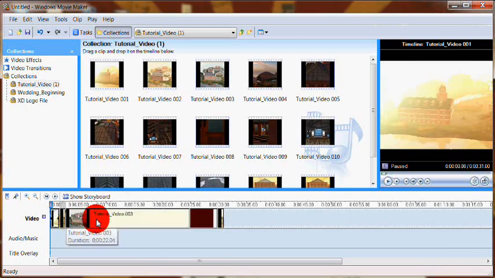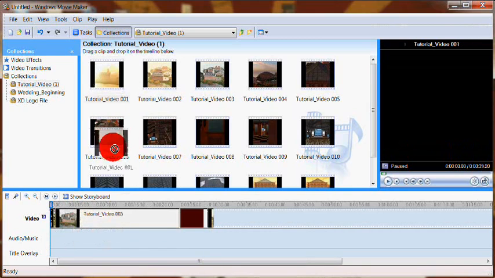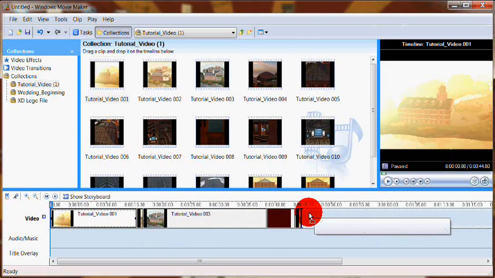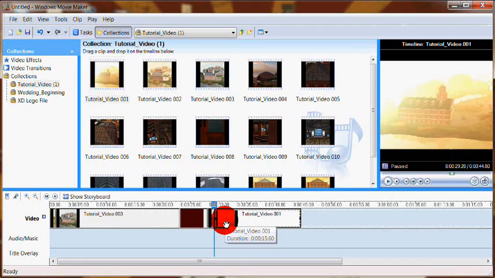What I'm going to do is I'm actually going to delete this so I get a little bit bigger so you can see this here, and I'm going to drag it down in between. The other nice thing is if we click on this clip right here, I can actually slide it over and move it over. See how my blue line, so now it's going to actually be all the way at the bottom, at the back here.